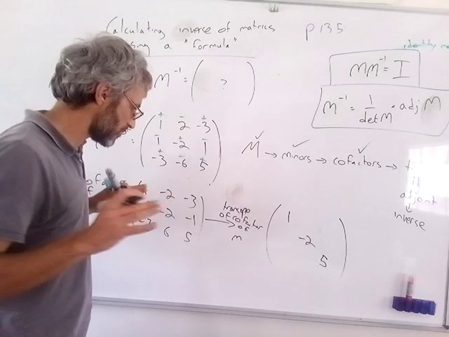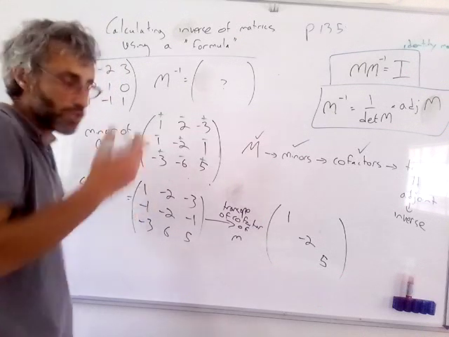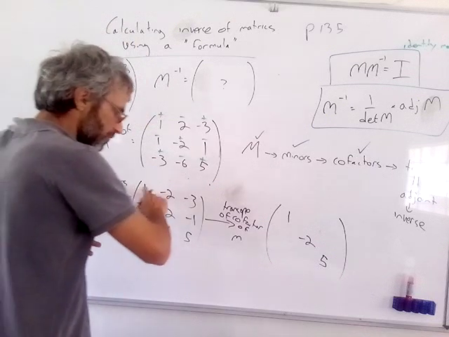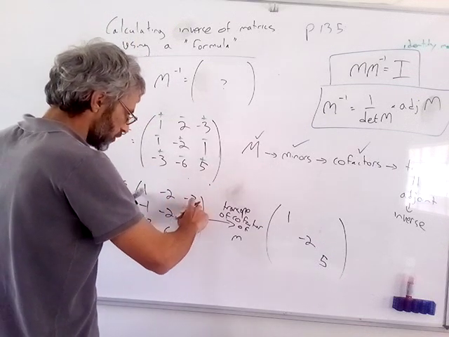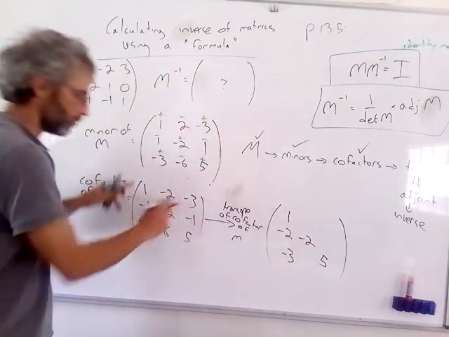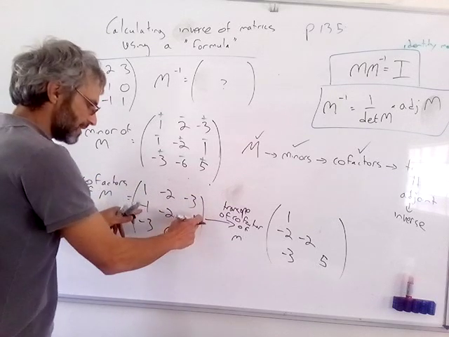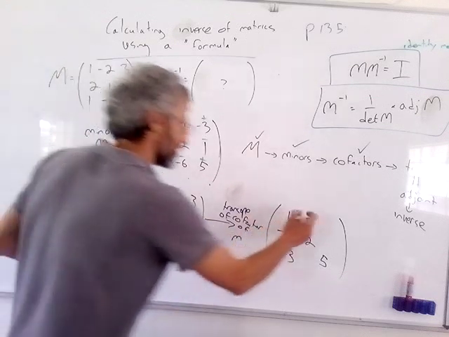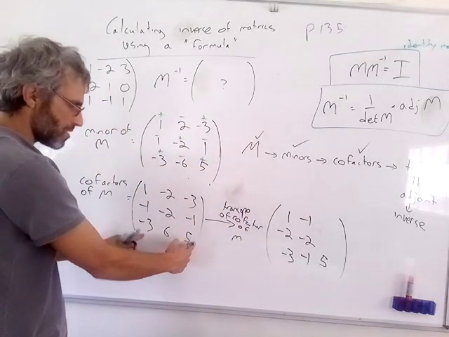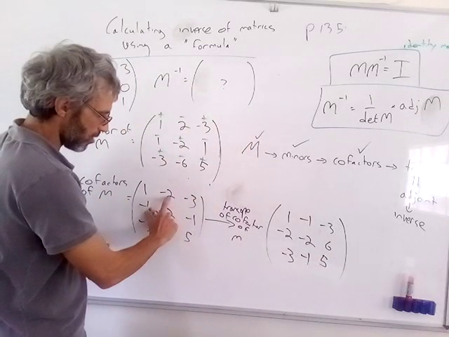Some people, in my mind, that's how I think about it. But often in textbooks, what they will say, which is the same thing, is that you swap rows to columns. What does that mean? This first row, 1, minus 2, minus 3, will become the first column. So 1, minus 2, minus 3. Some people prefer to do it like this. The second row will become the second column, so that's going to be minus 1, minus 2, minus 1. See that? I'm writing it like this. The third row now will become the third column: minus 3, 6, and 5. But essentially it's the same thing. You see, all I did is swap those two.